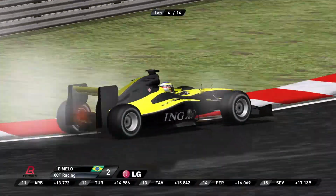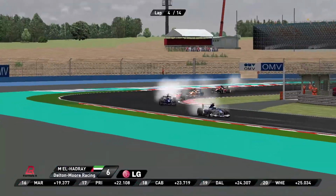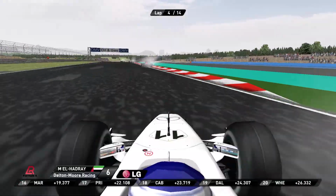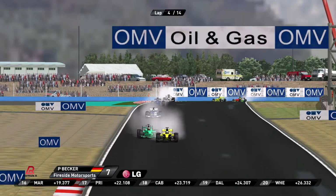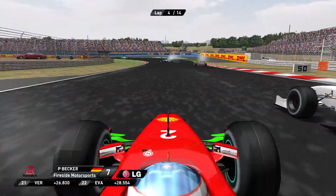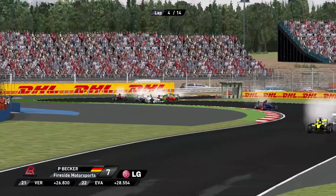Wow. Well, we didn't expect that when this lap started, and just like that, the race leader is out of contention and back down into 6th place. I don't think him dropping places is over yet, because here comes Pascal Becker to quickly capitalise. Going down the straight in towards the left-hander, they come very close. No contact between them. Two very good drivers going at it.